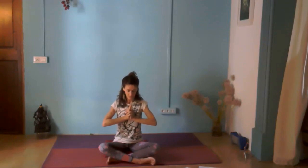And this is a mudra which is called Matangi mudra. Matangi is one of the names of the Divine Mother in Hindu mythology. Also very similar to Tara in the Buddhist tradition. So your hands resting towards the heart, and the pads of the fingers pressing to each other.